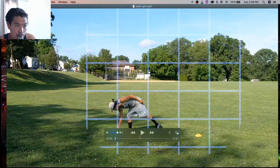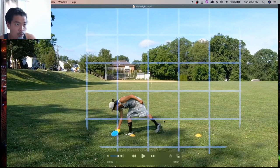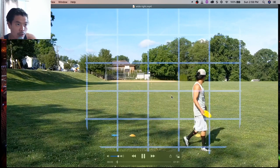All right. So here are all the throws that ended up going wide right, that went the wrong direction for me, that didn't exactly hit this window. Some of them kind of do hit the window, but I tried to be really judicious in saying, was that the line that I was trying to throw, and being honest with myself, knowing that I'm actually just trying to hit this tight gap here, somewhere in one of these three squares. If it went over here, I'd say, okay, that wasn't exactly what I wanted to do, I would probably have hit a tree in any kind of tight tunnel throw if it was in one of these windows. And so I want to take a look at what's going on here.